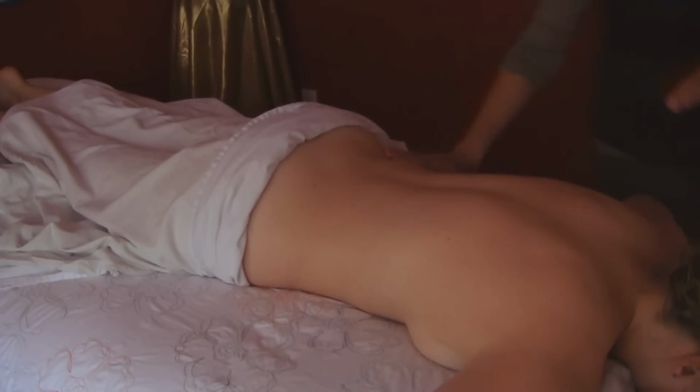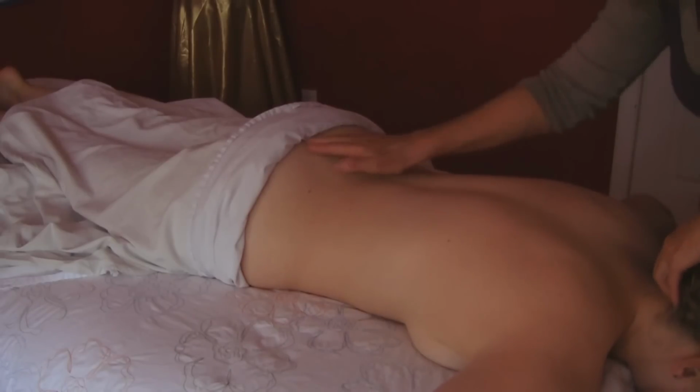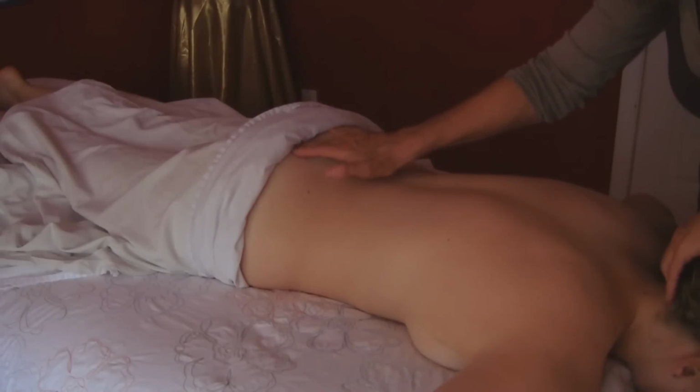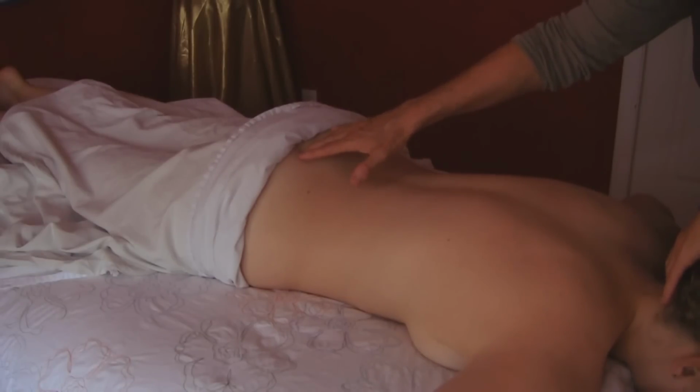Then the other thing, because of the craniosacral work, is catching the fingers at the occipital base, and then also catching the fingers where the L5, S1 come together, and get the fingers down into that space, slowly going between the vertebrae there until you can access the dural tube.